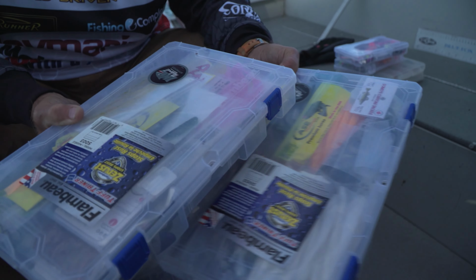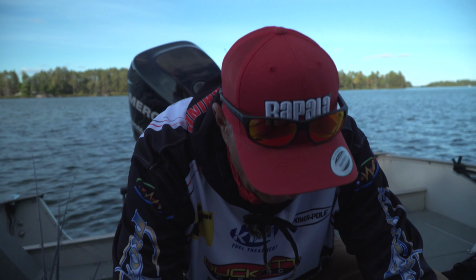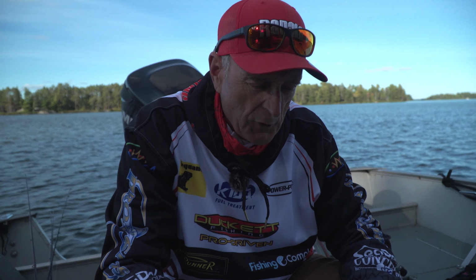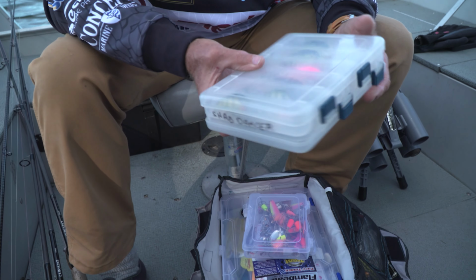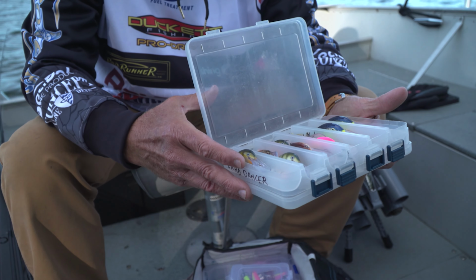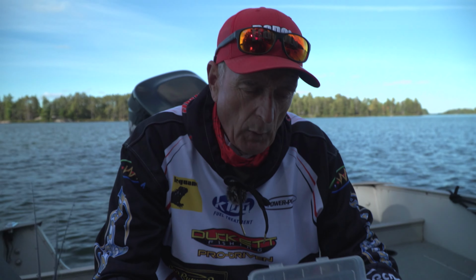If I'm not going to fish soft plastics, I don't take them with me. I'll just have one satchel in there. But I can fit up to 3 of these bigger satchels. And then also, because on this trip I wasn't sure we're going to be using topwater plastics or spinners or jigs or crankbaits, I have these smaller boxes. So this is a really handy box for crankbaits because it keeps the crankbaits from getting messed up, even if you put 2 in one or the bigger ones single. And it's got a nice groove so the trebles don't get caught up. The lures always lay the same way, so it's very easy to see what color you want.